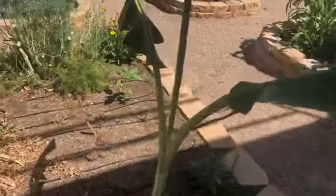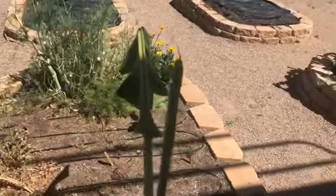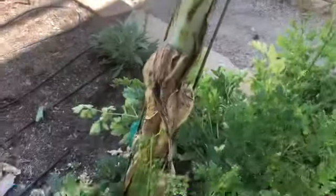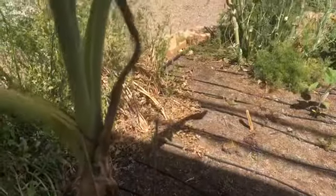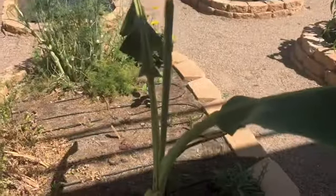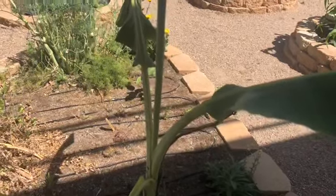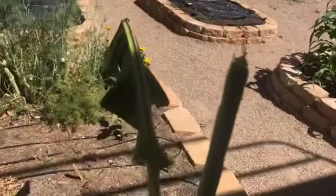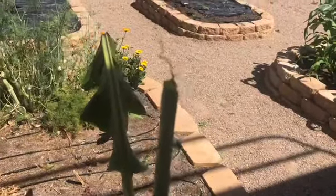So that's that. There is some good news in an otherwise sad day. Our banana tree, our wonderful blue Java ice cream banana, is unfurling yet another leaf. One thing to notice, the leaves that it originally had when we bought it from the nursery have already dried up and died. This is common in banana plants. They'll send up new leaves, and then after a while the old leaves will dry up and die. So this is normal. This is part of healthy growth for this plant. We can see the leaf that it unfurled last week is doing great. So this new one that's just unfurling should do great as well.